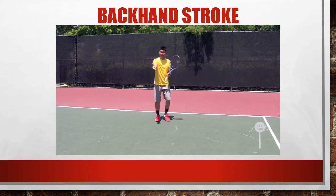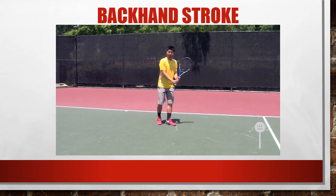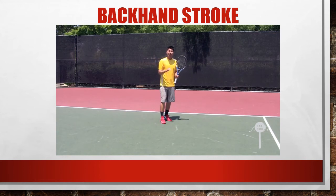Now as I receive a short ball, I want to step in. When I step in towards the ball, this is the movement that you want to do prior to hitting the ball. So getting your racket set up.